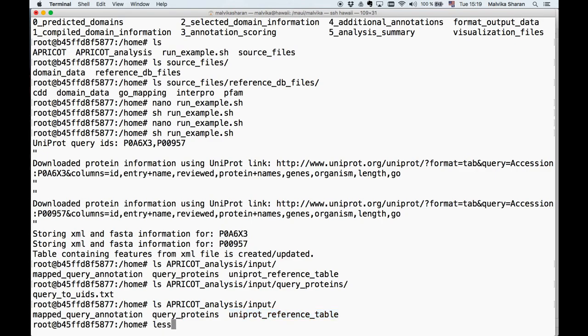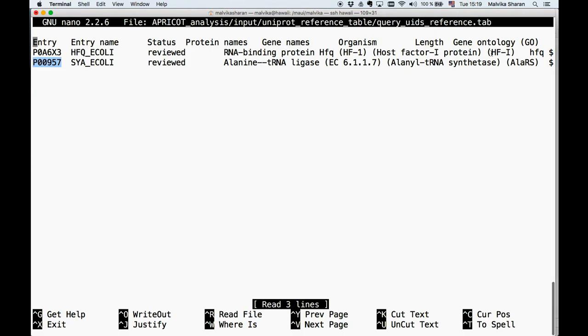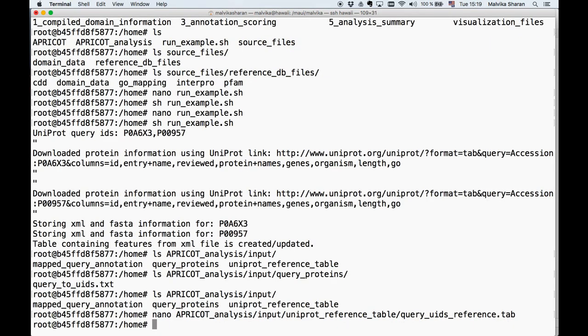We can have a look. Let's just use nano on APRICOT analysis input. So here are protein 1 and protein 2, telling you the name, gene name, organism, length, and gene ontology.